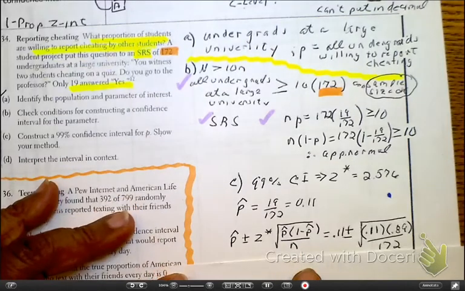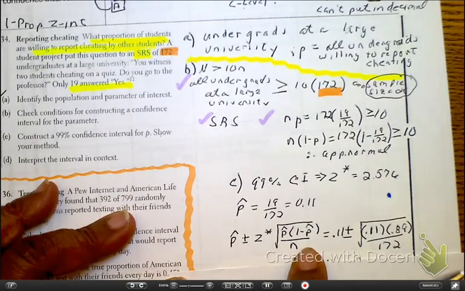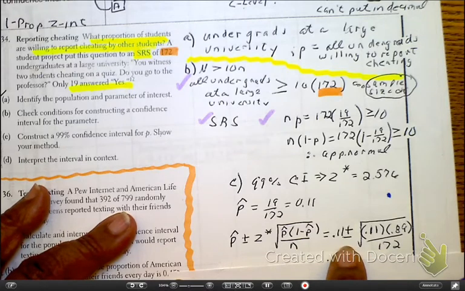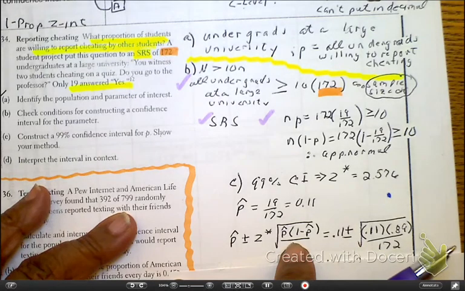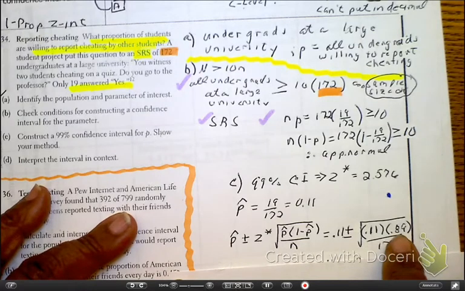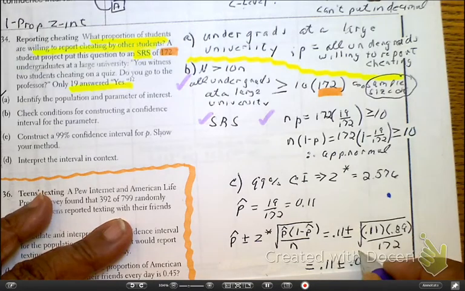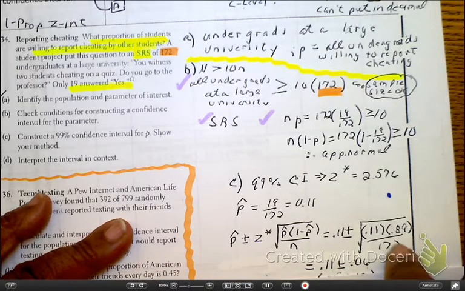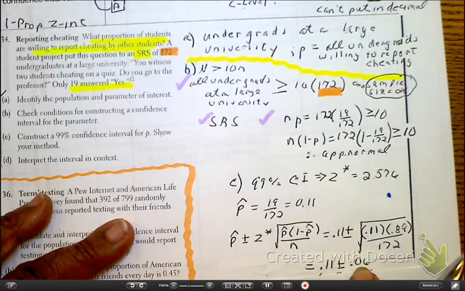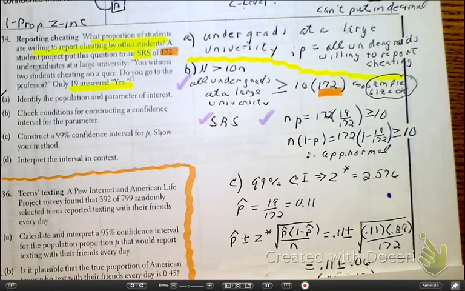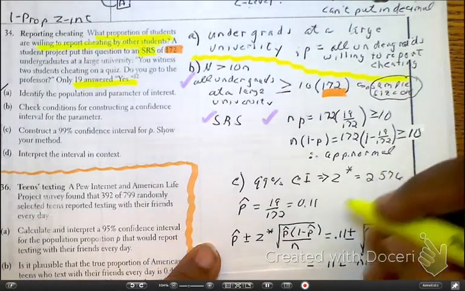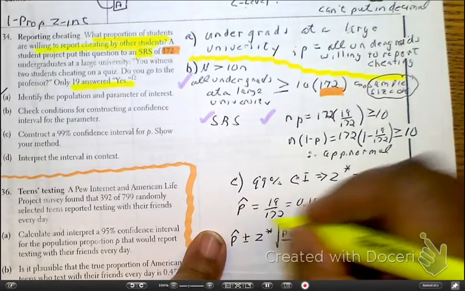I already established our p hat. And here, as I continue, here is my naked formula. And I'm taking my value for p hat, taking my value for my proportions, plugging them into the formula. You know that's 1 minus 0.11. Let me make sure that this square root is elongated. So do the math, following your order of operations. That underneath, your margin of error, I should say. Now, if you notice, I forgot to squeeze in right here my z-star.